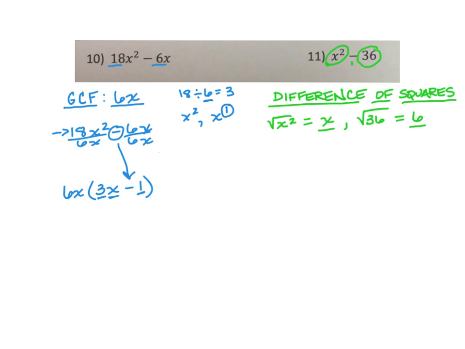And the other thing you want to remember is it has to be a minus sign. If it's a plus sign, it won't work. But since it's a minus sign, I can go ahead and factor this. The square root of x squared is x. So that means there's going to be an x in the first place of each set of parentheses. And then the 36, the square root of that is 6. So that means I put a 6 in the second place of each set of parentheses. And because I have a minus sign, that means the signs have to be opposite, plus and minus, and you're done. So those are the first two ways: GCF, greatest common factor, and difference of squares.